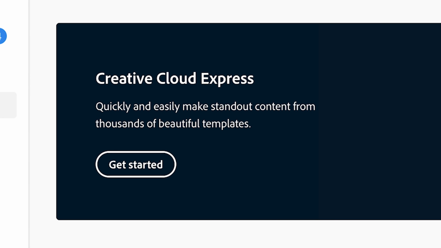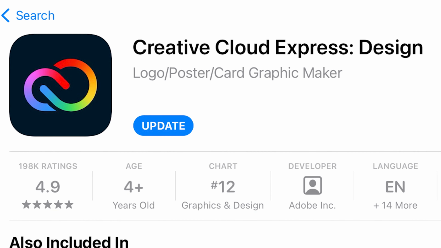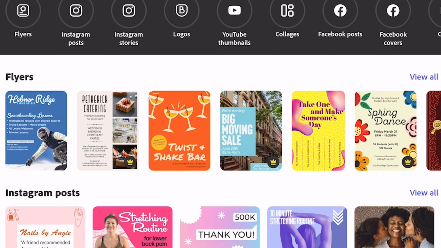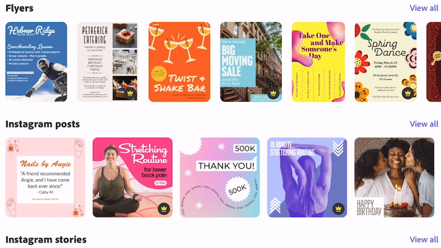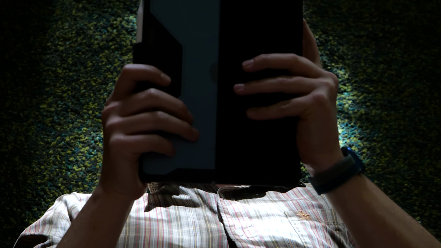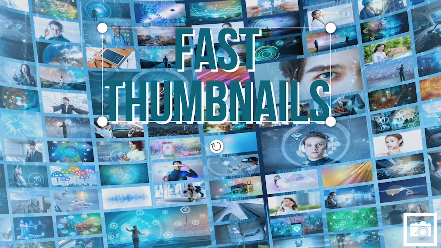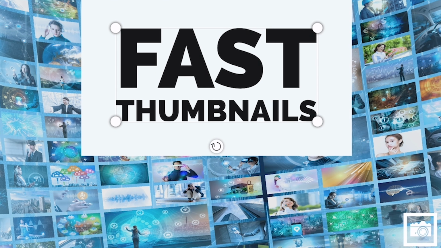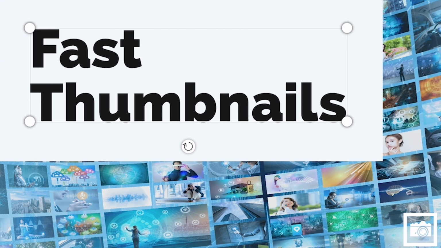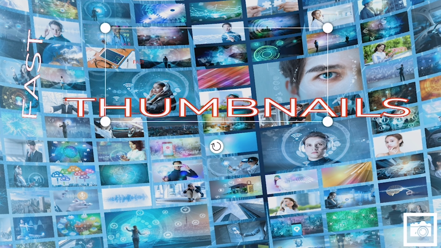Next comes post-production, and I use the iPad for making thumbnails. I did a demo tutorial on CC Express. It's an app put out by Adobe. It gives you tons of templates for all this other stuff other than just thumbnails, but their thumbnail collection has like over 1,000. And so you load up one of these templates. They've added these features that just make it really easy for you to make some professional and eye-catching stuff, because that's what you want with your thumbnail.